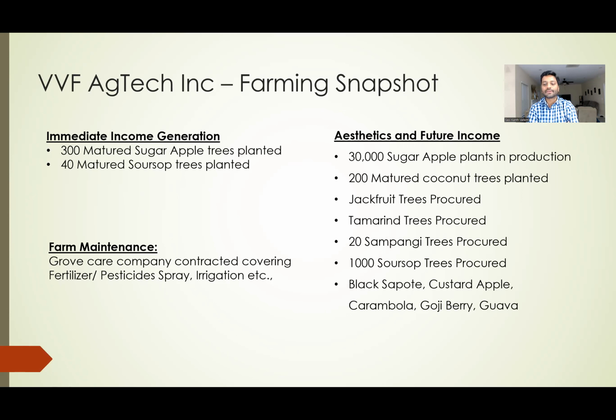But as a diversification, we will still have about 5 to 10 acres of guava very soon, but not in the 100 acres, because guava has the fruit fly, and fruit fly is the biggest problem. Any tree that could host fruit fly is banned in this 100 acres, so we'll not go in that. Maybe in the 35 acres, we still have a lot of space. That's where we will go for that, or any further lands that we procure. One advantage with guava is that it can start fruiting from the beginning of the second year, and it produces a lot. So as long as we are able to sell it at the right price, it makes a lot of sense for us to get into that.